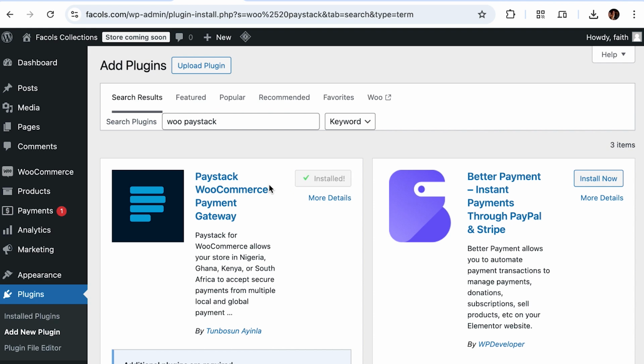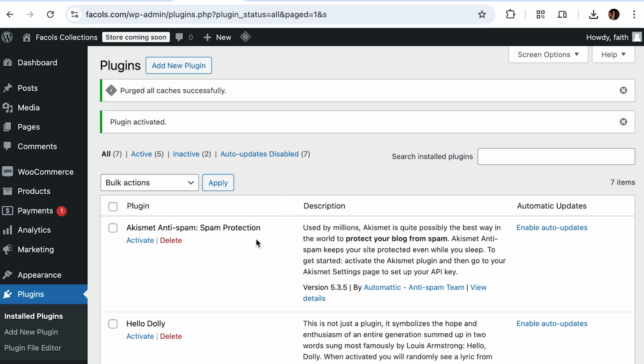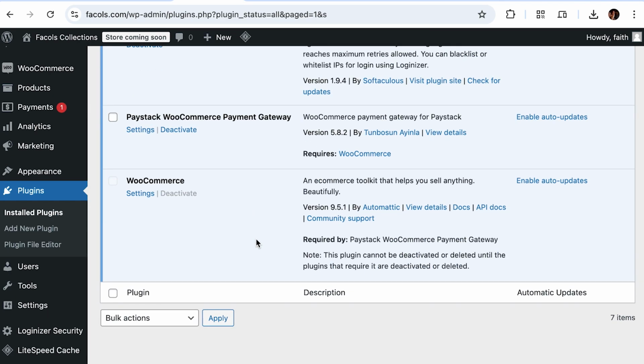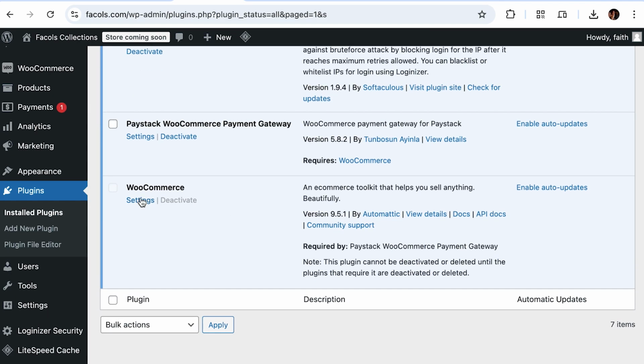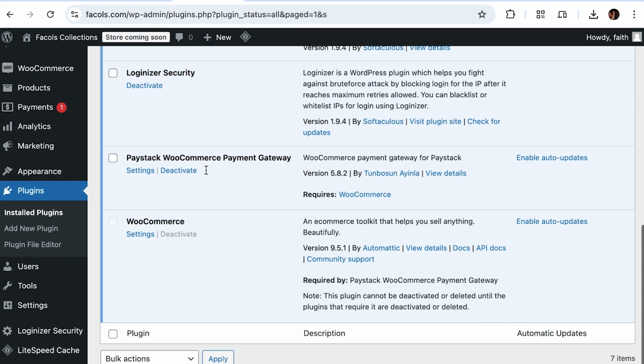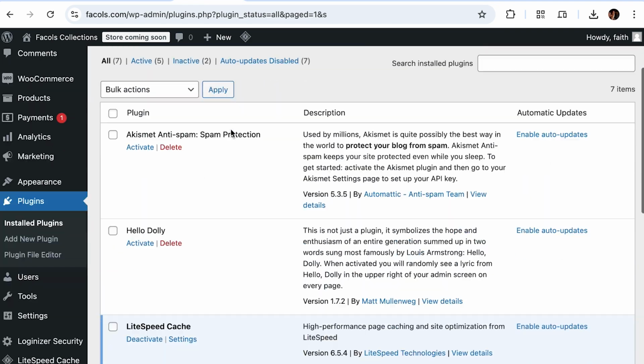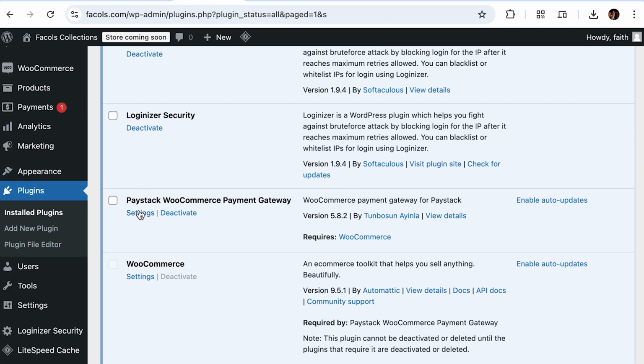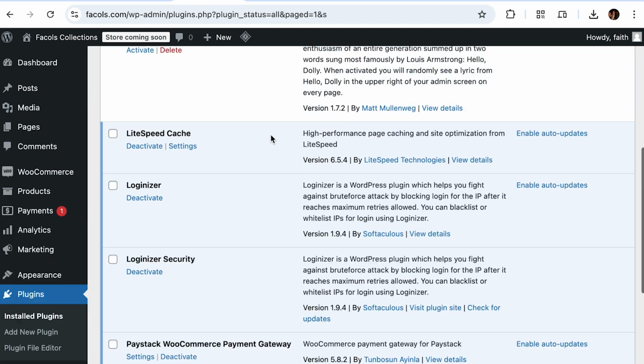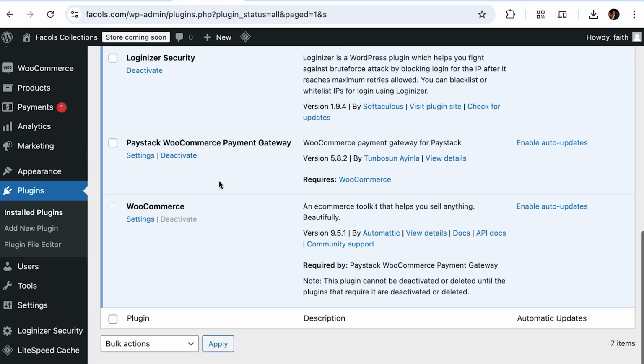Then you install and activate it. Once you activate it, it will bring you to the list of plugins. You look for the plugin that we just installed. It's right here. Then you go to settings, so that we can link it to our Paystack account. So let's go to settings.